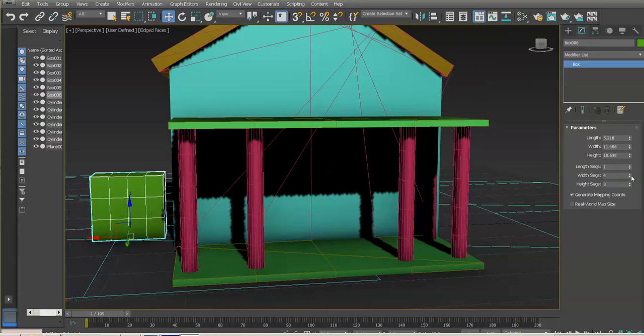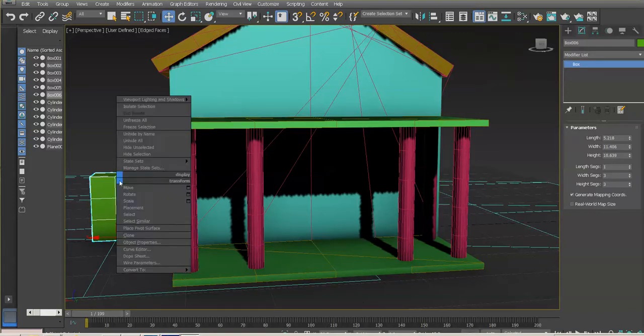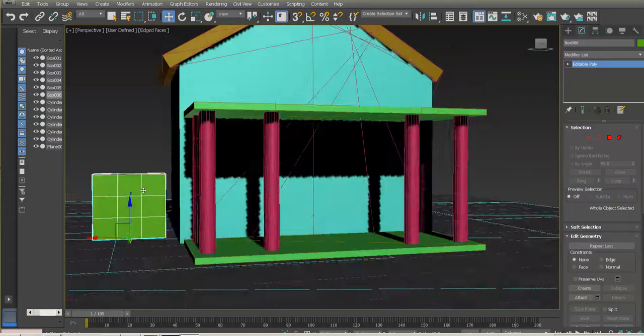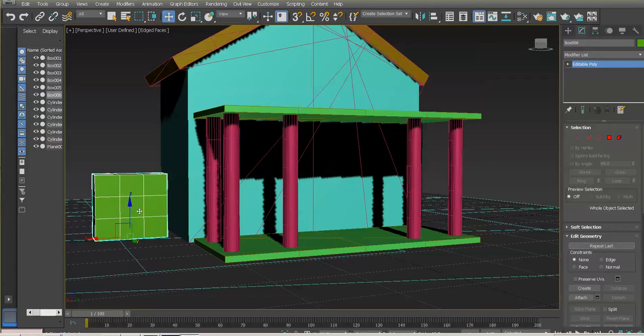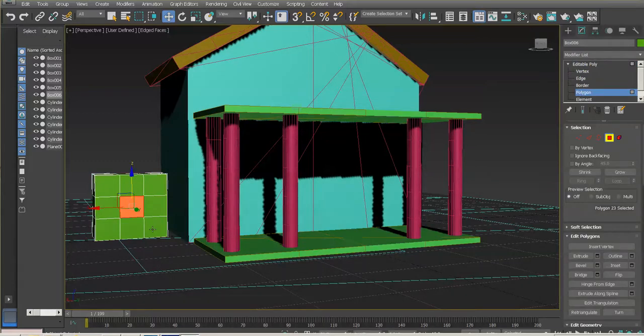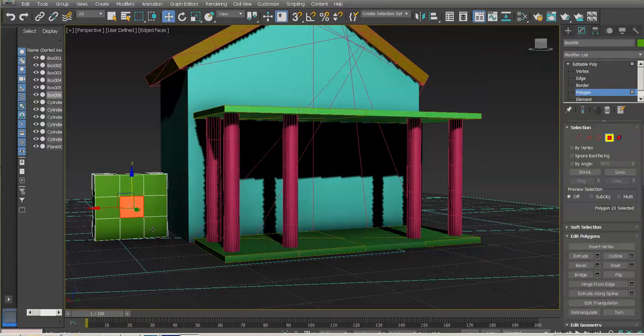We do not need as many segments there either, so we can just do it this way, 1, 3, 3. And what I'm going to do is once again right click and convert it to polygon, because that's what we did with the house. Remember, that's the same technique that we just used. So from here we're going to come over here and polygon, and we're going to select this center piece, and that's going to be our window frame. Just think about it as the glass or whatever window frame you're going to use.